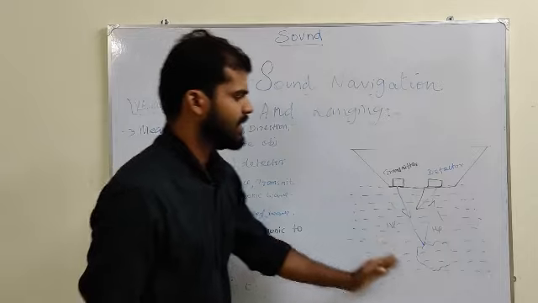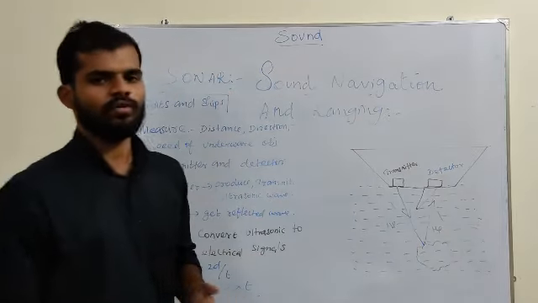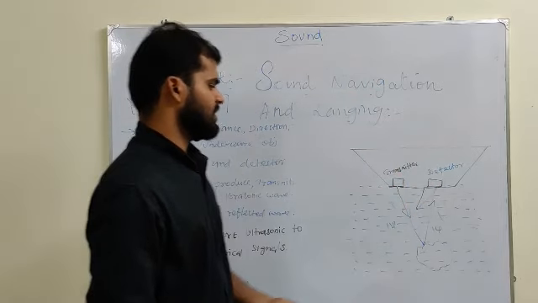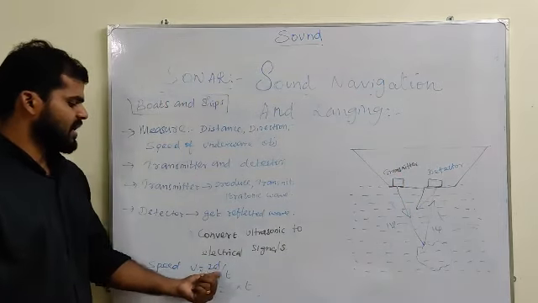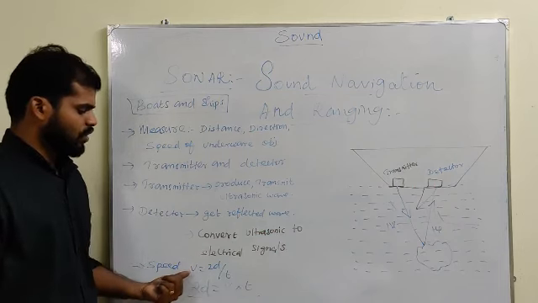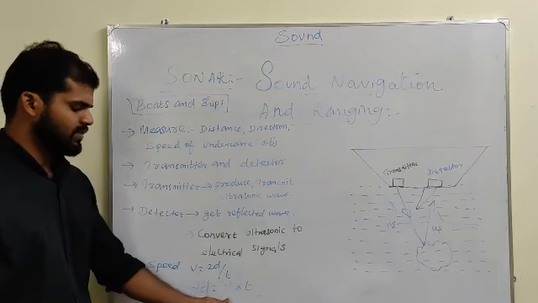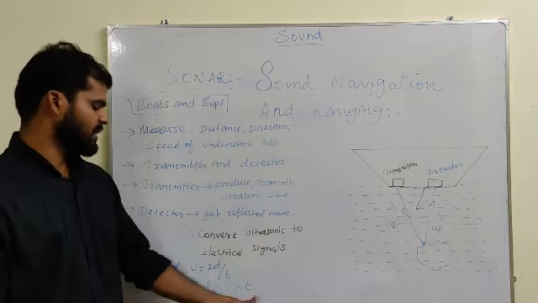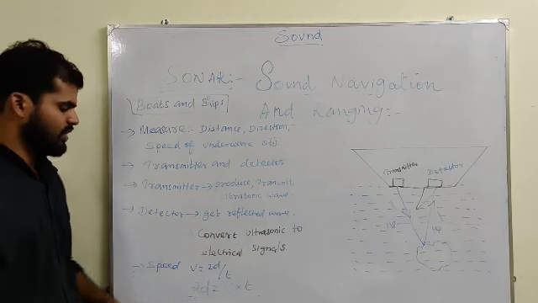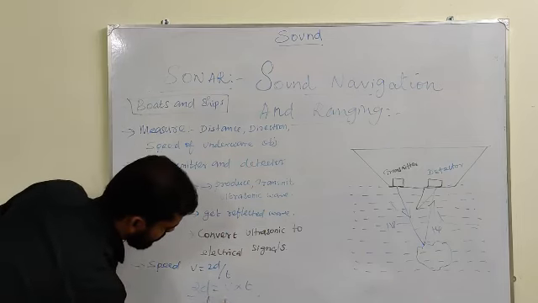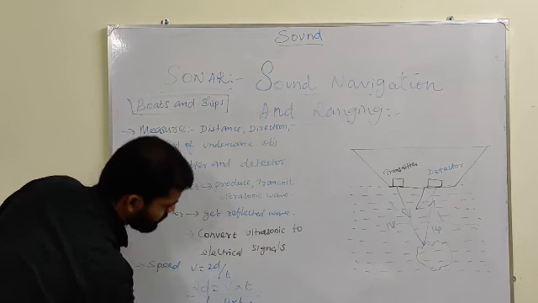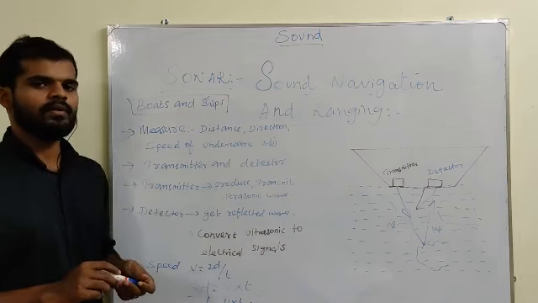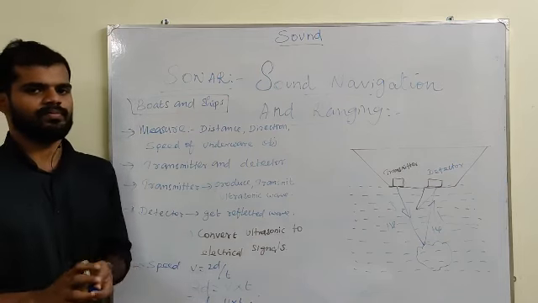Then we have to find out the speed, distance or time based on the values which we have. For example, when I know the distance and the time, I can find out the speed. Or if I need to find out the distance, we need to know the speed and the time. So when you know speed and time, I can calculate the distance. D is equal to V into T by 2. So distance can be calculated. This is a very important application, used in boats and ships.